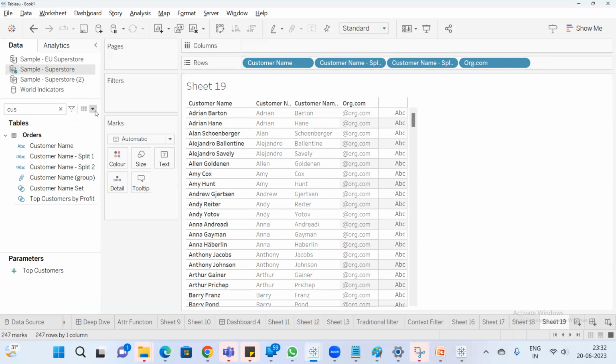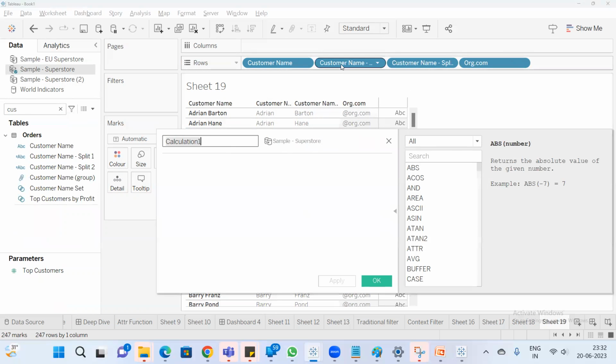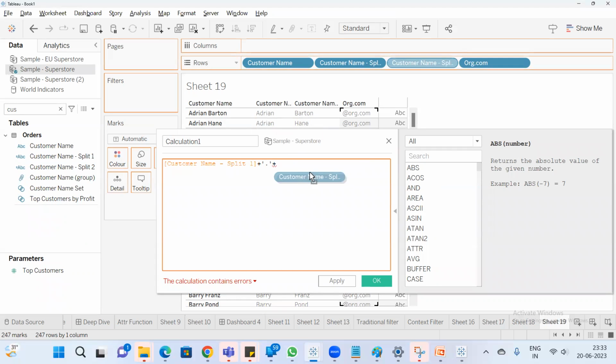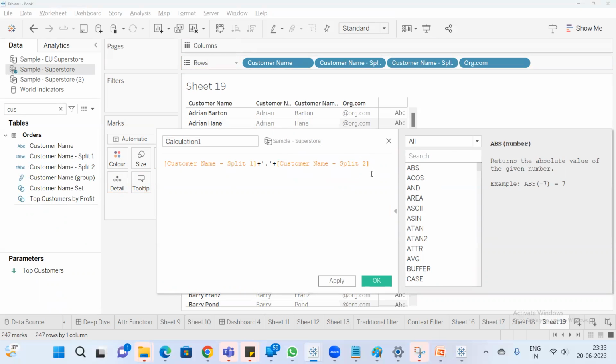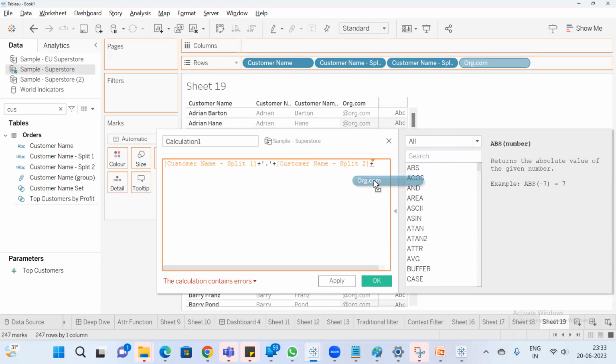So what I will do is I'll just combine these three. So I'll take first name plus, I want to keep dot in between. So I'll add dot plus, I want to take the second split plus org.com.